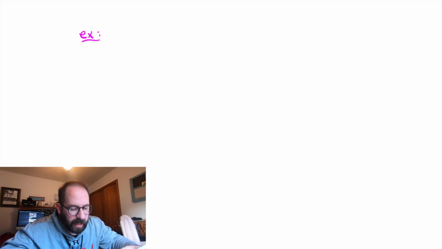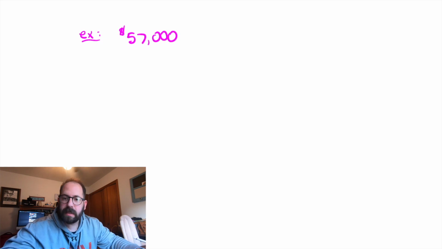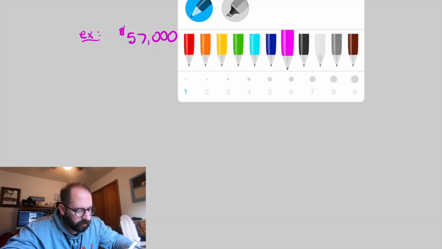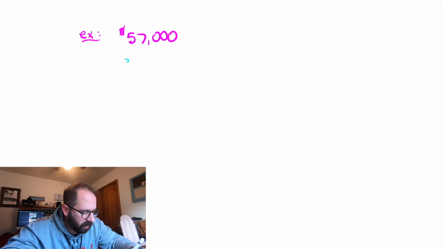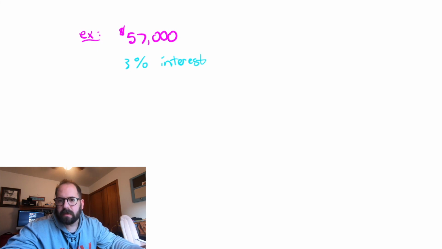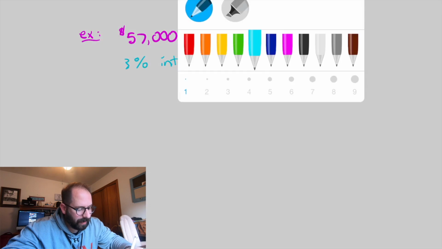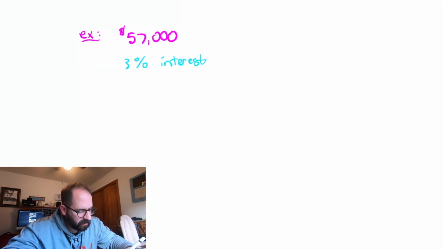Let's say you're taking out a loan. Let's say we're going for a $57,000 home. You're going to buy your first home. It's going to be a smaller home, a good priced home. The interest rate that you're going to go for, maybe it's 3% interest. So you got a low interest rate. I think they're even lower now, almost 0.9% interest on homes right now. You should probably buy a home while it sits, if you're looking at one. And then the years. Let's go 30 years.